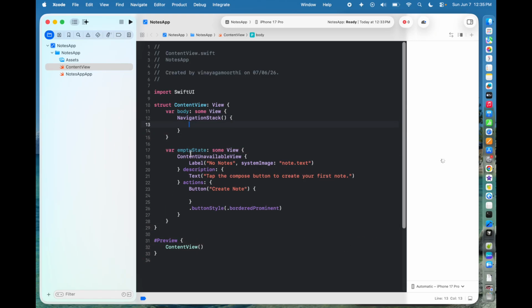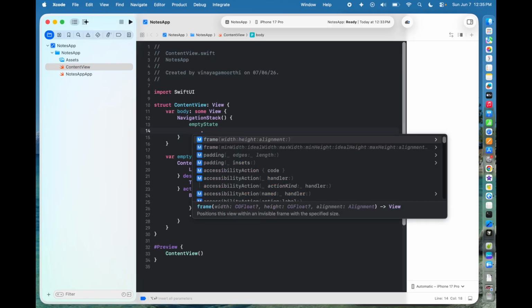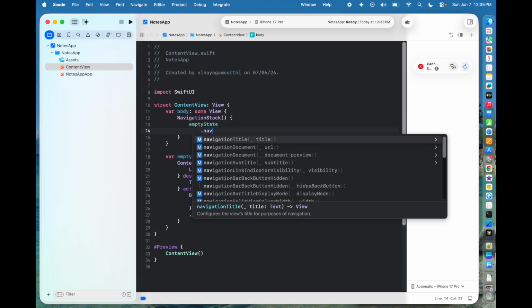And inside the navigation stack we are going to include the empty state we just created. I am going to give a navigation title for it.